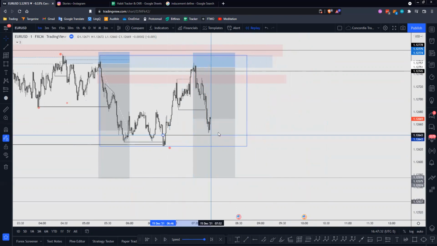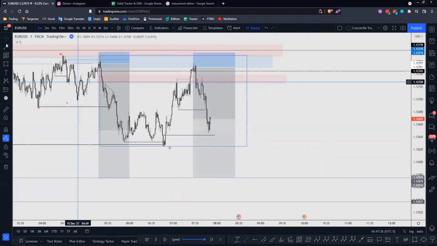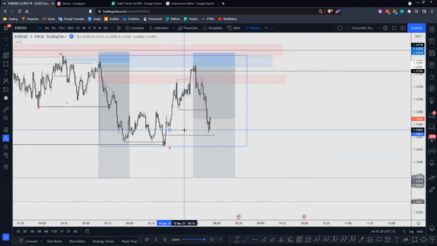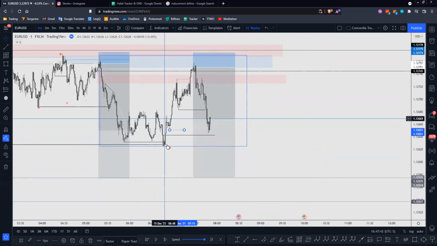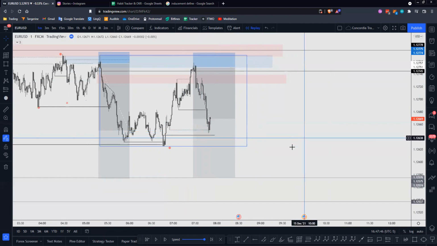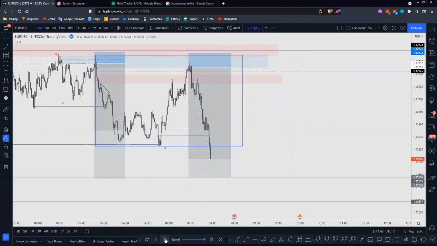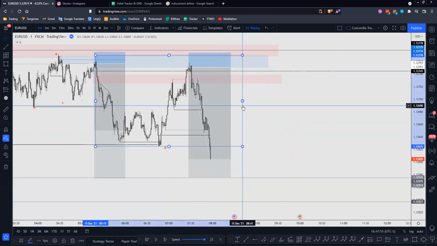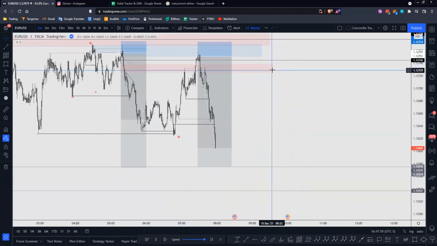This one is probably going to get a little bit of a bounce here. Why? Because we have a little inducement here as well after we had a sweep. We had consolidation, sweep, break above. So just in case, you may want to take partials right at around that sweep, or at least I would. It's obviously not financial advice, but you can see we break that trading range. There we go.